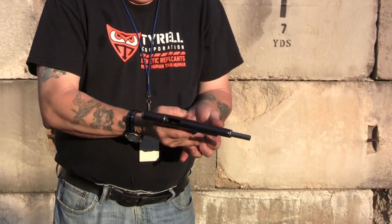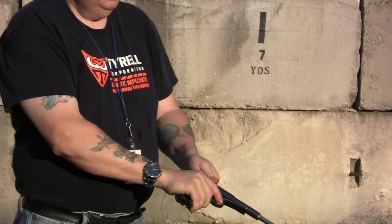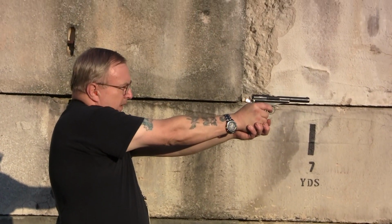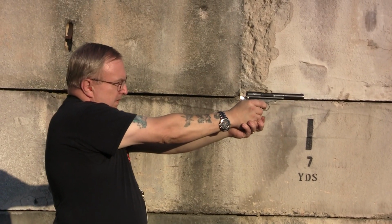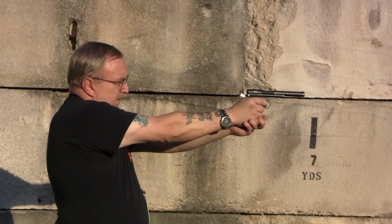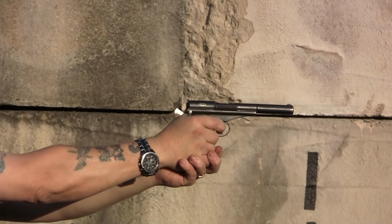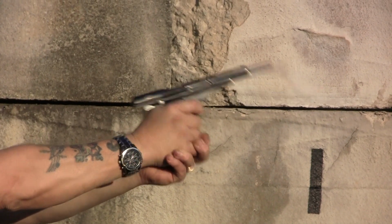Okay, we're out here with our 1913-16 Campo Giro Spanish pistol. I'm going to try to put a few rounds through her. See how we do. Interesting old gun.